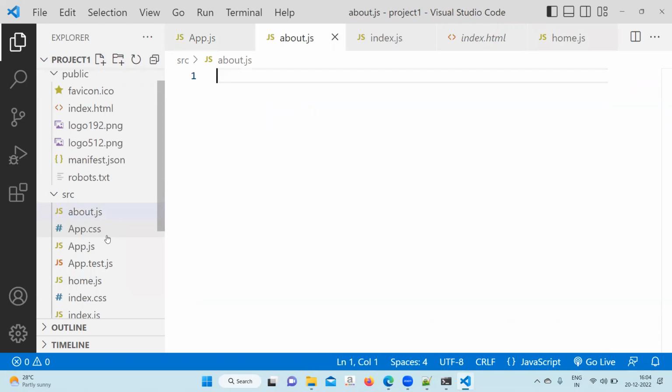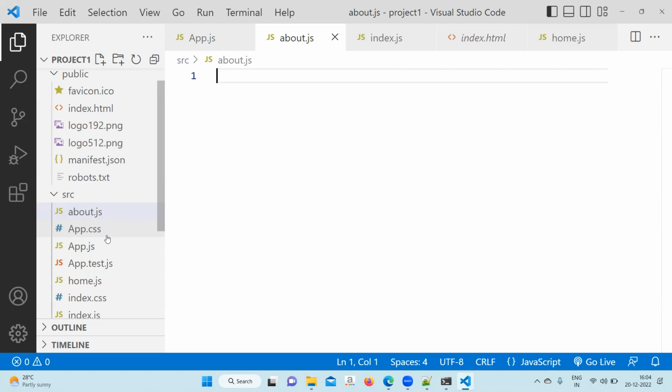About.js. Okay, about.js. Now come inside.